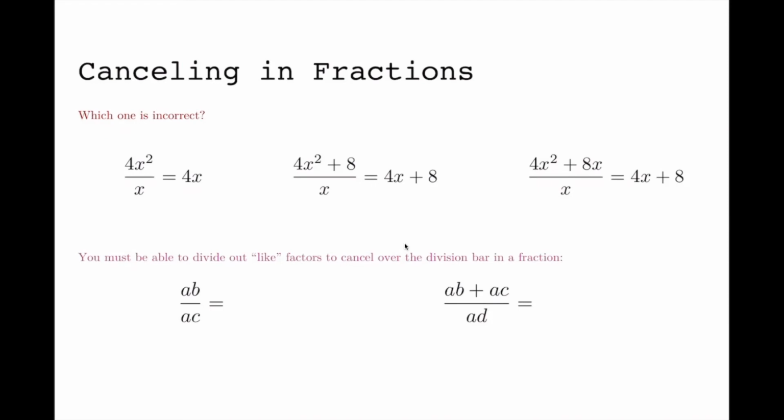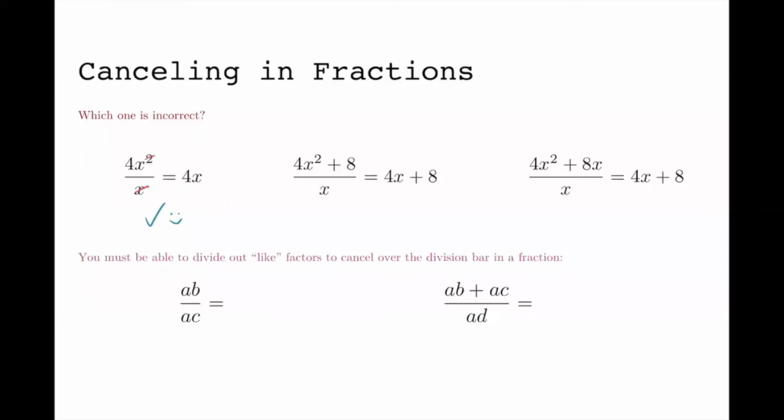If you thought the left equation was correct, nice job. We can cancel out an x from the top and bottom since 4 is multiplied by x squared, and then we are dividing by x to the first. And of course, multiplication and division undo each other, or are opposites. So we can say that x squared divided by x will just leave us with x to the first. And then this 4 is really divided by the 1 in the denominator, and so this will leave us with 4x. So this one is good.